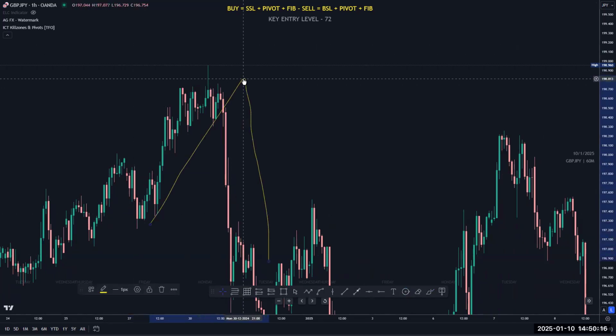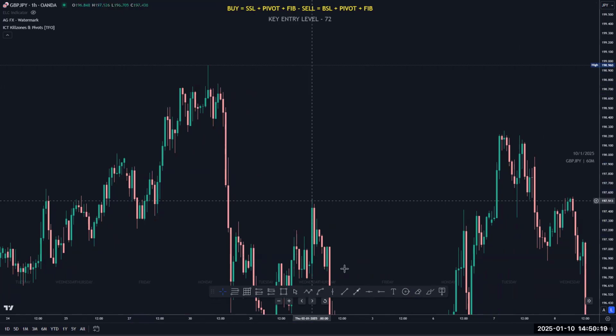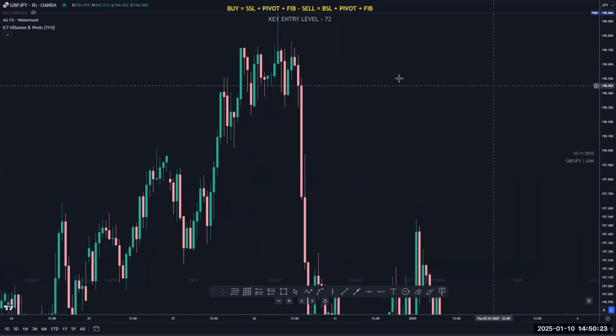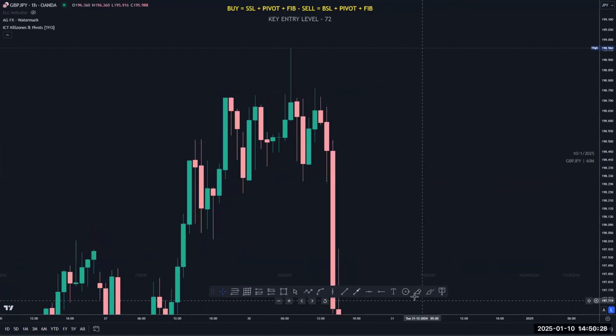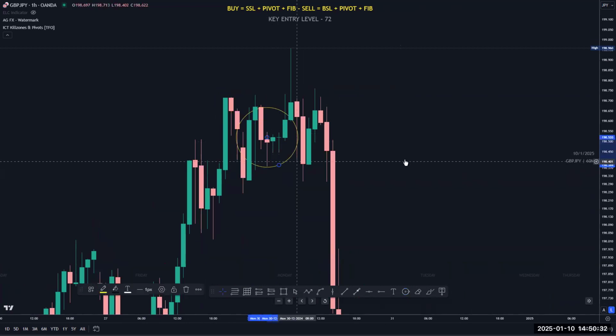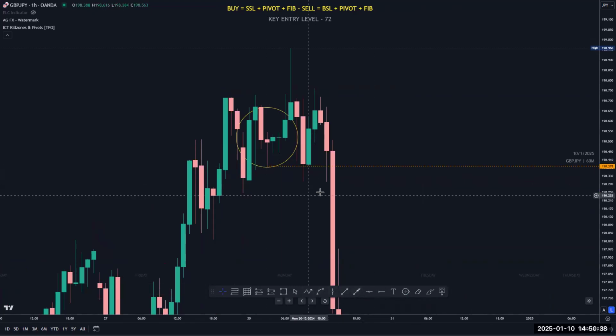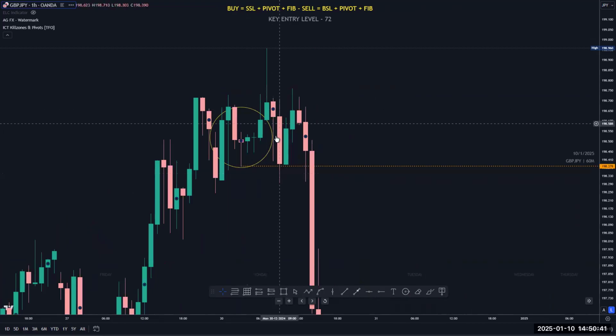The logic here, meaning you're looking for your key level, is identifying the bearish candle before the last bullish movement. Observe the bearish candle. I'm going to place a line at the low of this candle. As soon as the market breaks below, as you can see, the market returns above.